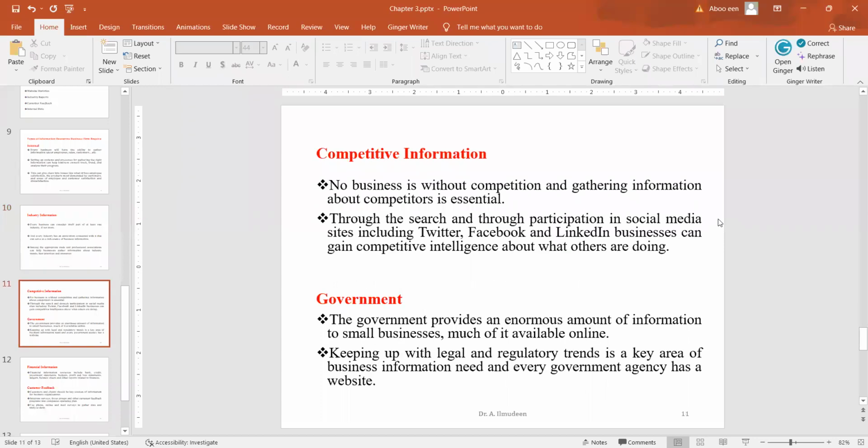Okay, great. The competitive information. Basically, business organizations are in the market to earn profit and maximize from opportunities. So business firms are in the market to earn profit and to maximize from opportunities. So they are gathering the competitors' information for their profit maximization as well as to sustain in the market. In a sense, through searching various sources, online platforms, social media, and other sources, they are collecting their competitors' information.